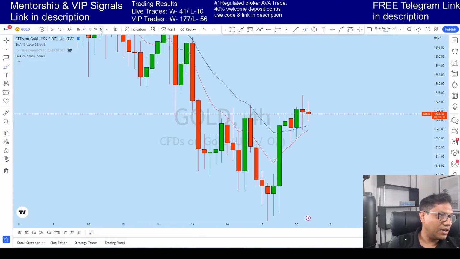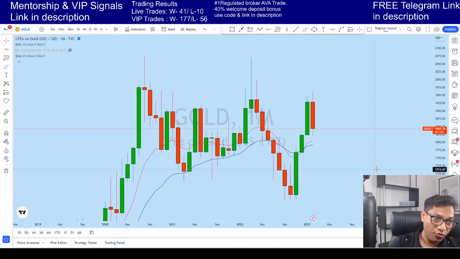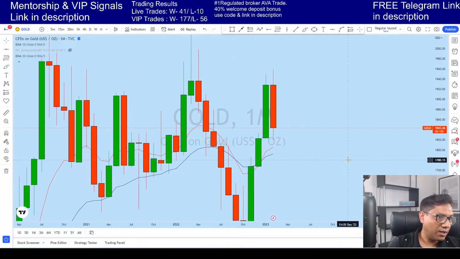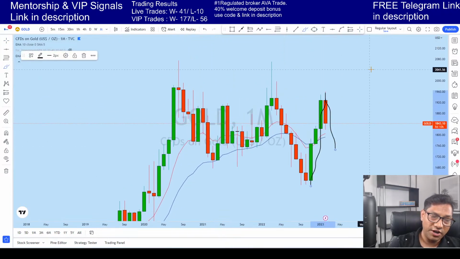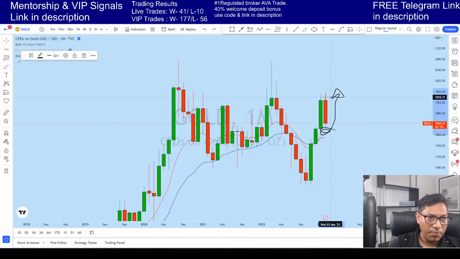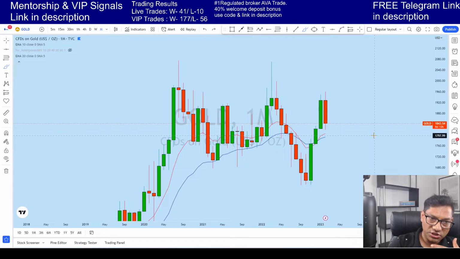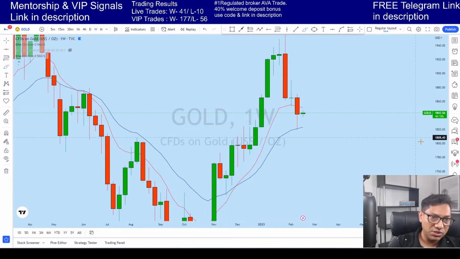So if you look at the bigger picture, all the analysis we'll do first, starting with the higher time frame to see which way the market will be heading. Now looking at the monthly perspective on gold, this is in fact the start of a monthly impulse, followed by it coming to a zone where it has been corrected. With that correction, gold is now bouncing back up, which is very usual. After a Fibonacci level, we can expect a bounce to the upside.